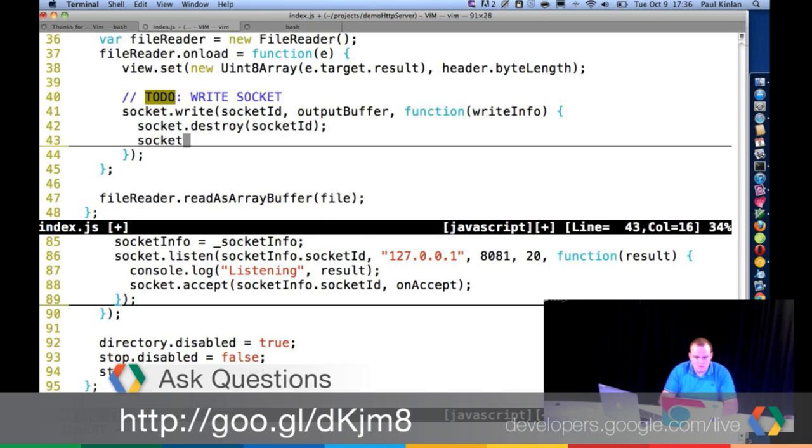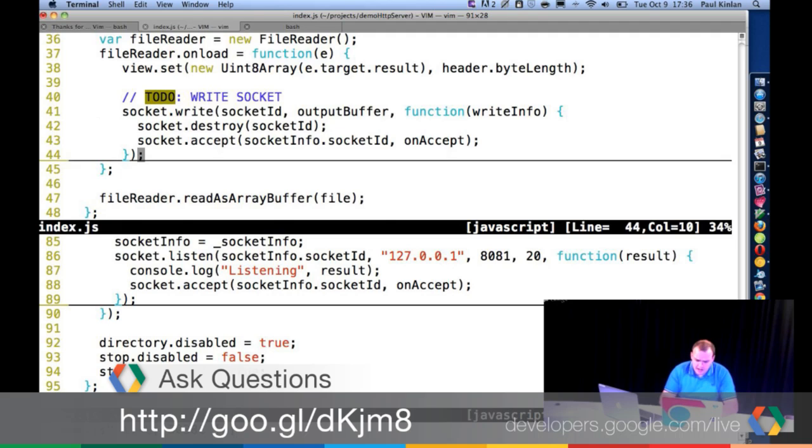Now, do you need to destroy and close or just destroy? You might need to close. I just did destroy and it seems to work. I should probably be a better citizen and also close it as well. But what I'm doing here is the thing that got me before when I was starting this, because overall, it took me about an hour and a half to make this whole application. It's pretty cool.